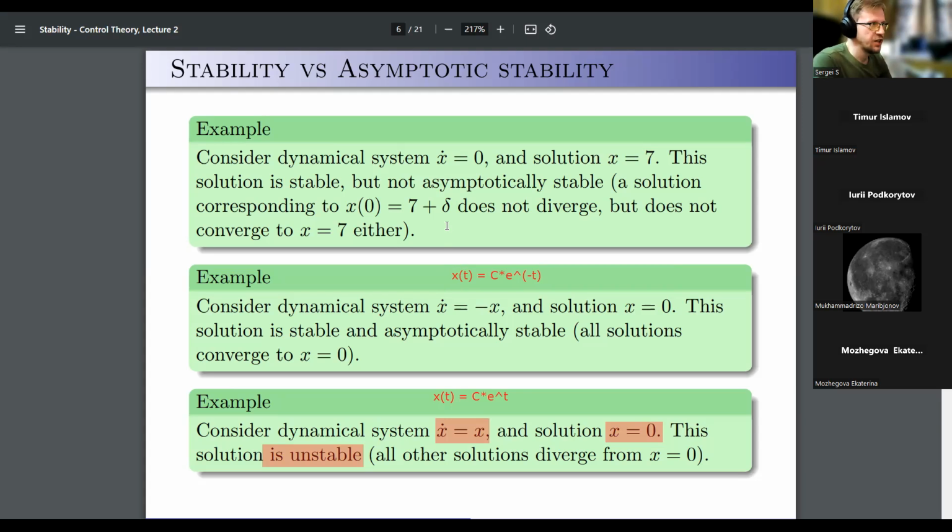And we cannot find such an epsilon that would contain the entire solution. We sometimes call it an epsilon tube. Like the initial disk of delta produces a kind of tube of epsilon, right? We cannot say that there exists such a disk of deltas for which we can find a tube of epsilon which would contain entire solutions. They always go in all directions. So this system is unstable. Good.